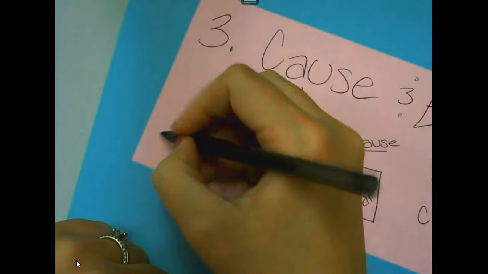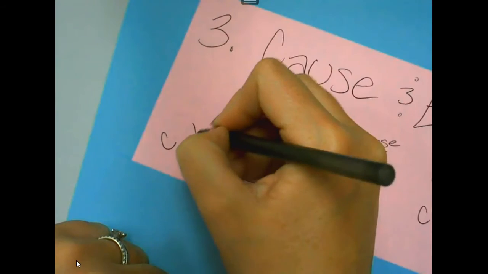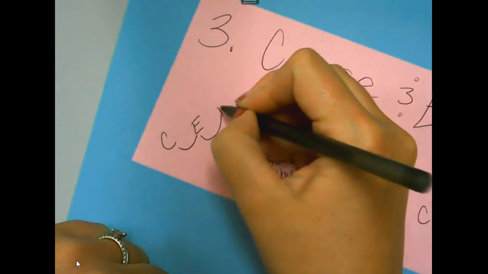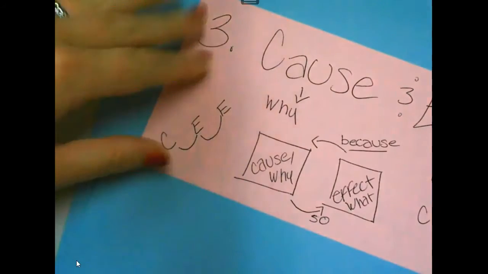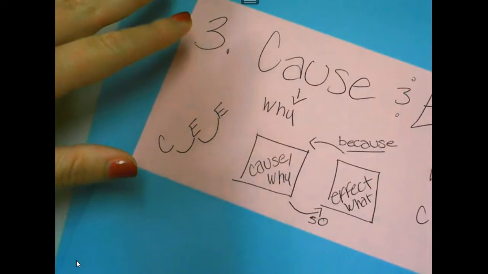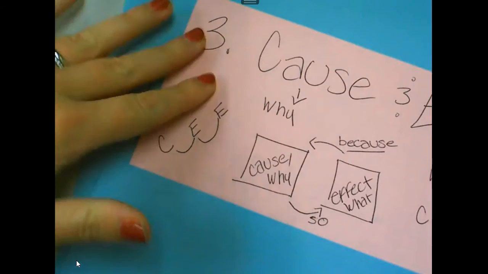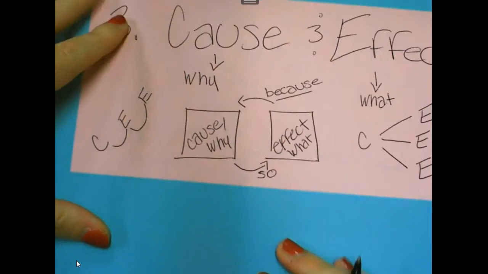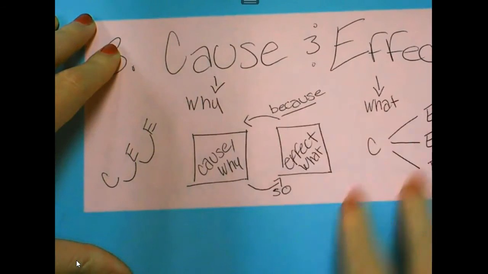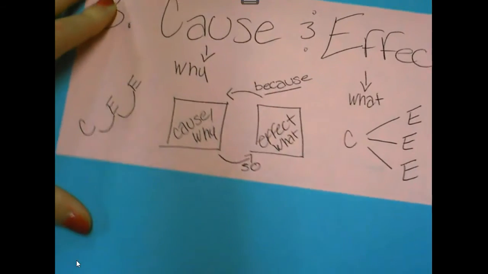Another time, a cause can turn into an effect, which is going to turn into another effect. It's almost like a sequence, but you'll see more transitions. Now, I said we're going to do cause and effect as a whole unit later on, so this is just an introduction to it. The next main structure we have is problem solution.